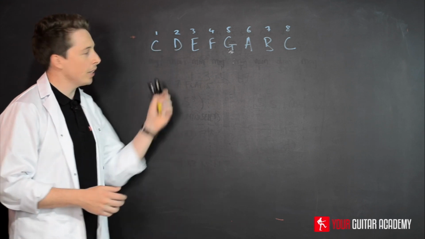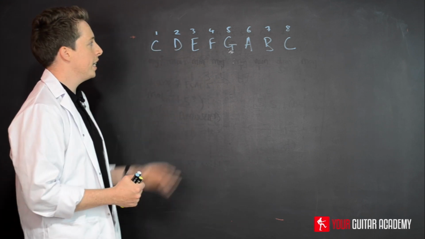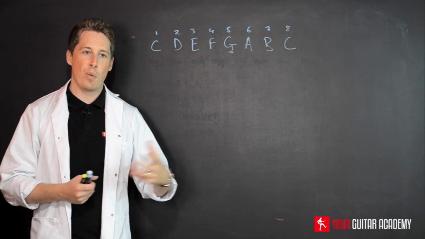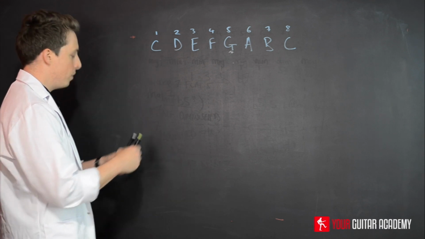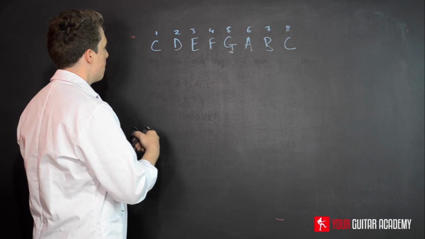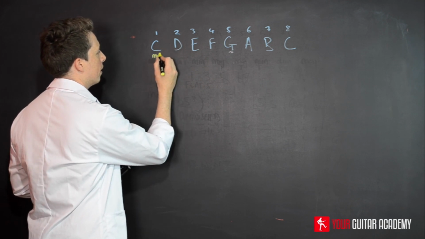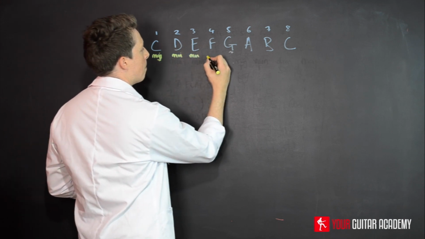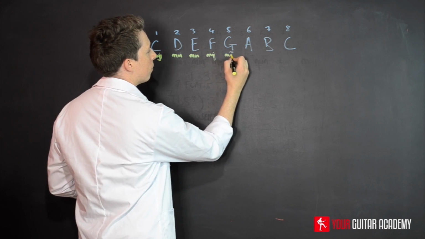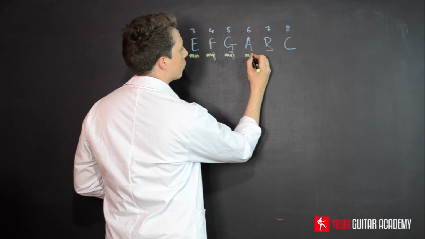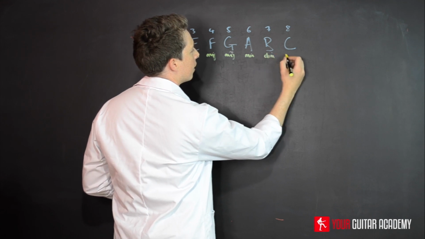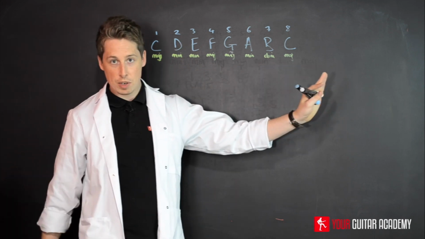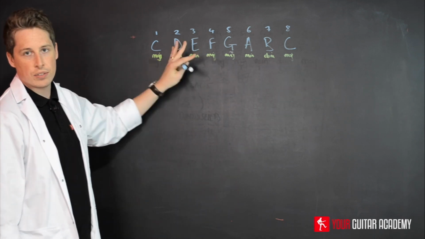Now, the other thing I'm going to put here before we even get started is the chords that you typically harmonize these to, because that's going to be an important part of determining what each mode sounds like, okay? So if you remember, we have a major chord on the 1, and then minor on the 2, minor on the 3, major on the 4, major on the 5, minor on the 6, diminished on the 7, and then back to major, of course, for the root note. Okay? Now, that, when you put it all together like that, is a harmonized key of C major.